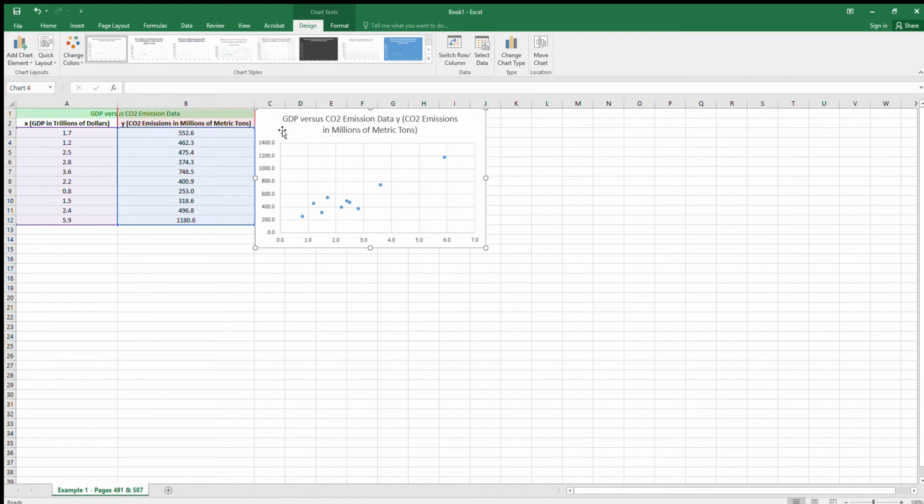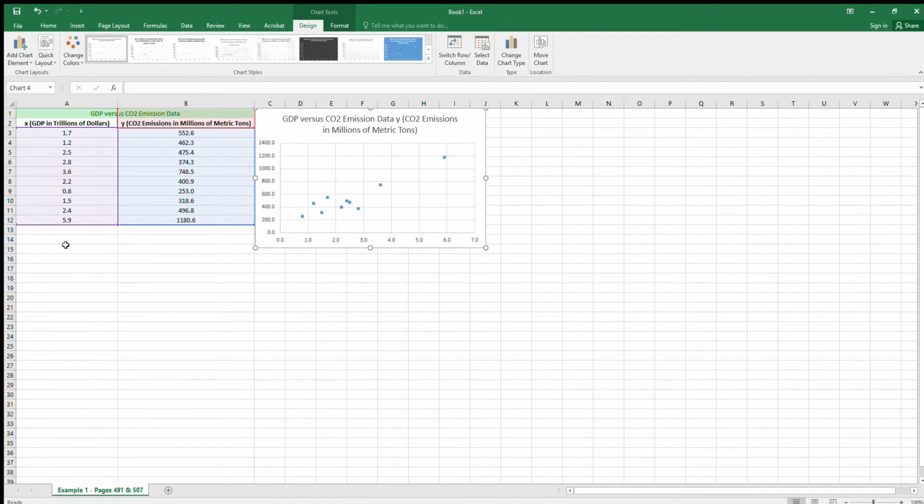Now, in case Excel gave you just a blank graph, it didn't automatically do this for you. What you can do is go to our old friend select data. Okay, so maybe the chart data range for you is blank when you try to do that. That's okay. Just click on chart data range and select everything in columns A and B. Once you do that, you click OK, and you see I get the exact same graph that Excel made automatically for us. So that's done nicely.